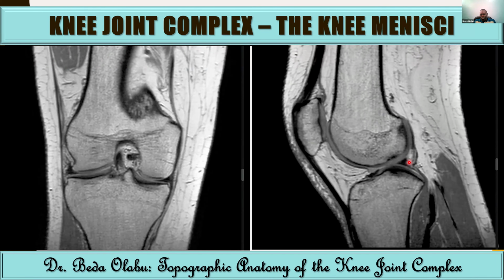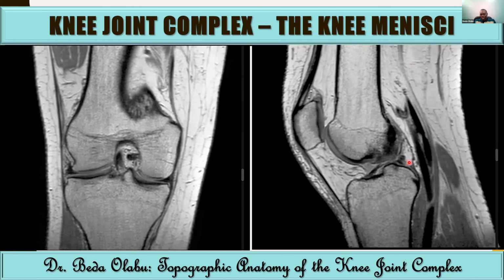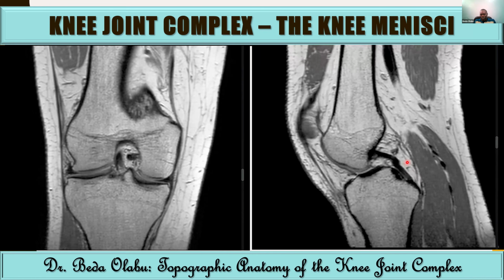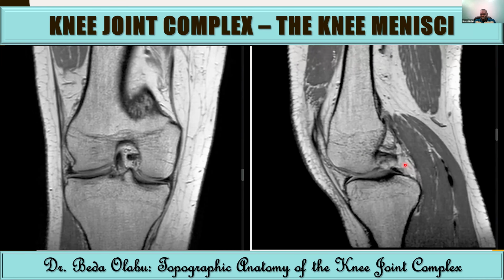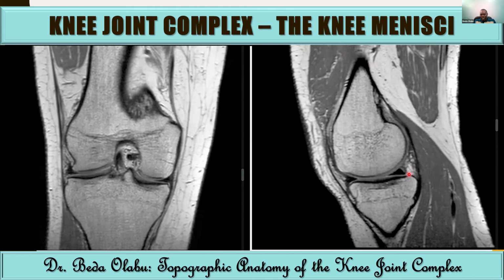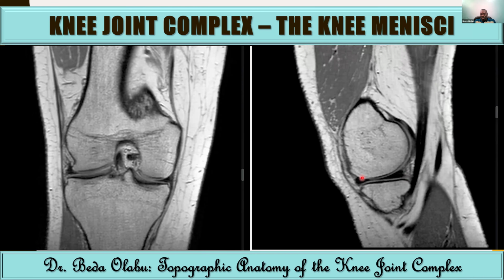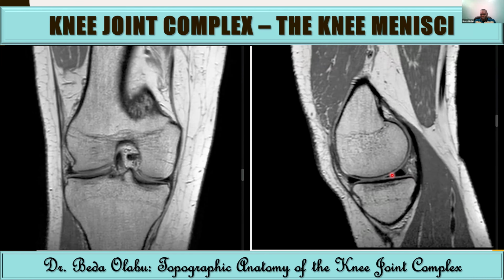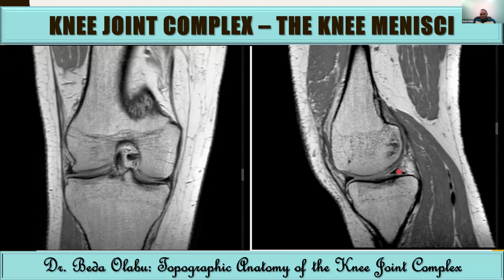That's the lateral meniscus. Now we've moved from the lateral tibiofemoral articulation. That means we are going to the medial tibiofemoral articulation. And so we are seeing the medial meniscus. Look at the distance between the anterior and posterior horn, quite apart. I told you about the diameter being much wider. So that is the anterior horn and posterior horn of the medial meniscus. This distance, that diameter, is much more than the diameter that we saw for the lateral meniscus.